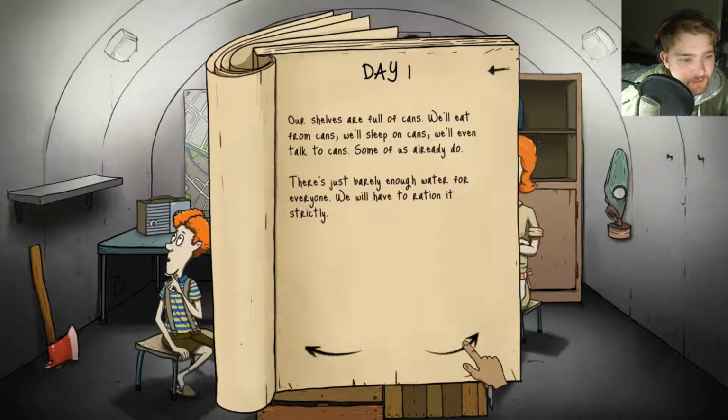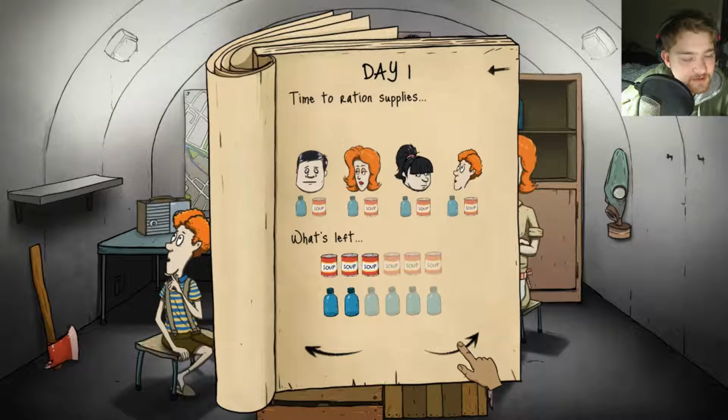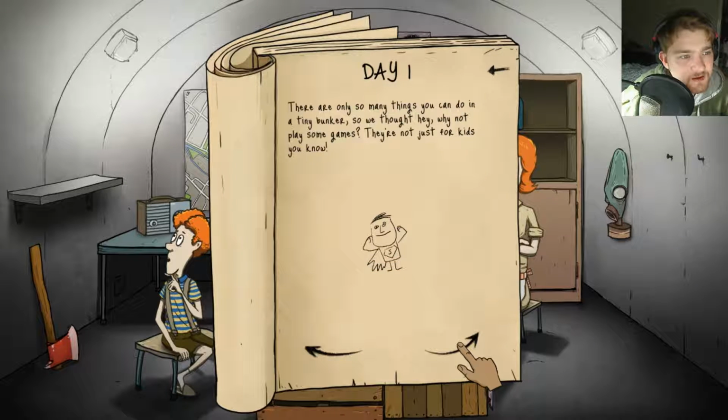There's just barely enough water for everyone. We will have to ration it strictly. Alright, so we've got to ration it. We only got two and three, so no one really needs it right now, so we're not going to give anybody anything. There are only so many things you can do in a bunker, so we thought, why not play some games?